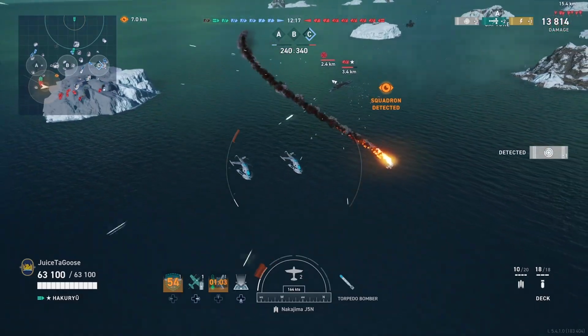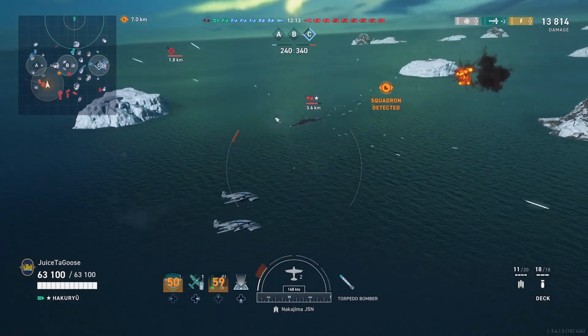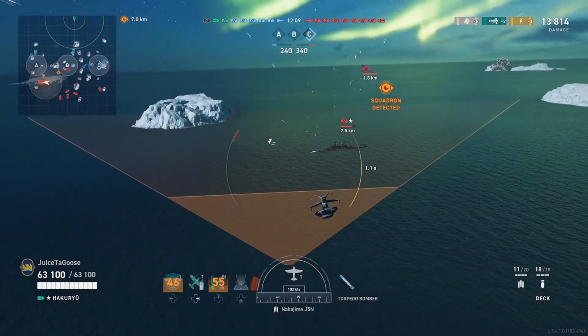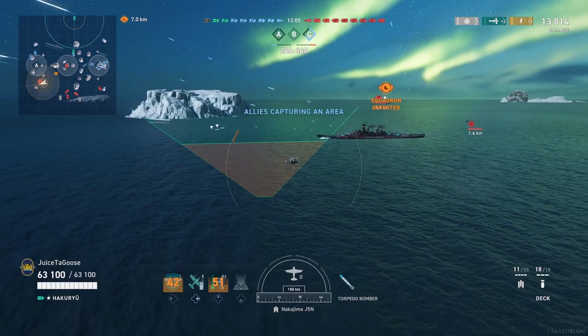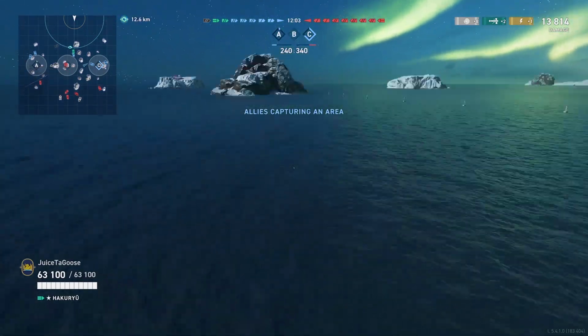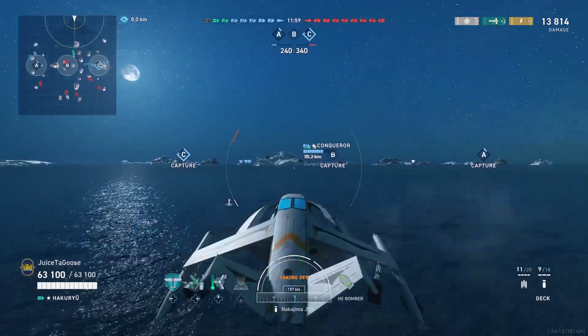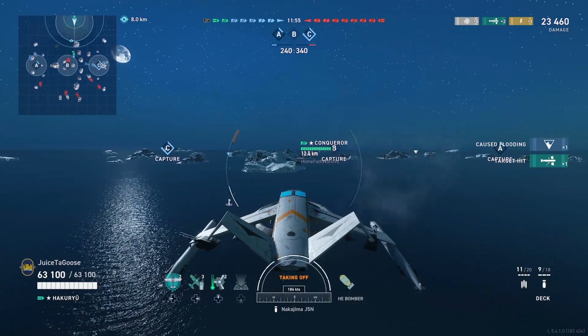It was already mid-turn, so that drop wasn't super great, but I'm going to try to circle back around and get another drop off. Going in with one plane, almost a full dispersion drop. Jesus, take the wheel, and it looks good. Back to the carrier, grabbing the dive bombers. And there's a torp hit and a flood on that Montana.